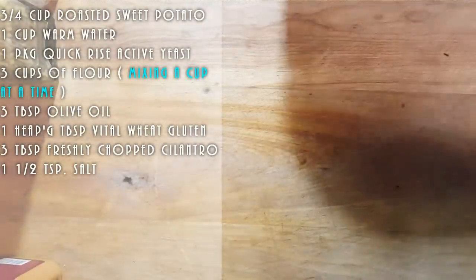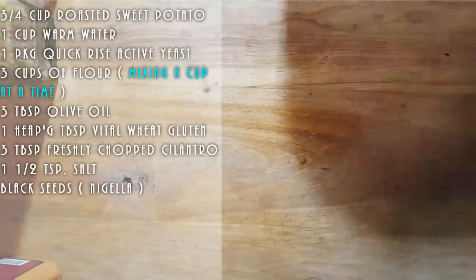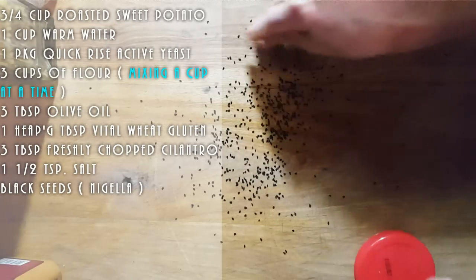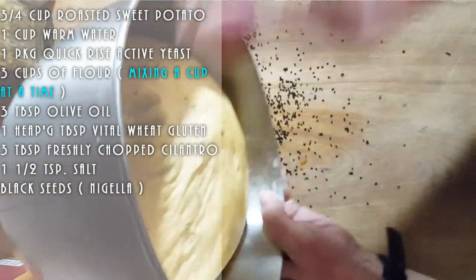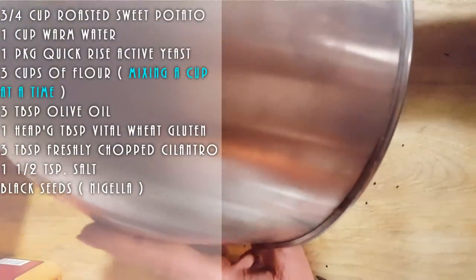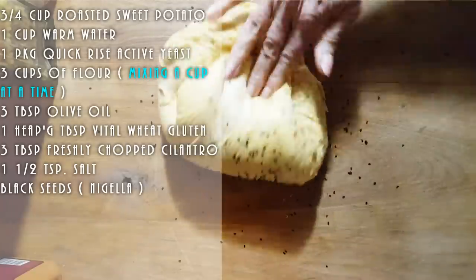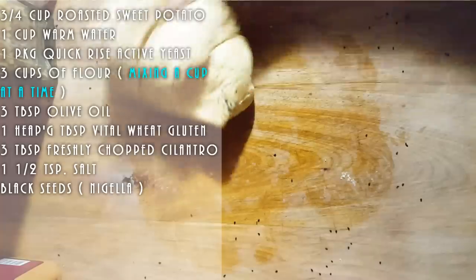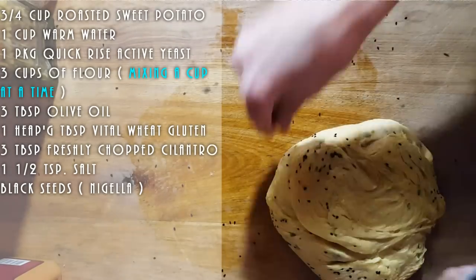So what we're going to do now is we're just going to punch it down because we want to shape it up. But first we're going to put some seeds. We're going to make this one with cilantro and some black seeds. Now these are called nigella seeds. You don't need a lot. You just need a little that we're going to incorporate into the dough. And we're going to slowly bring that dough in. I just want to show you how beautiful that dough is. And slowly we're going to bring it in and pick up some of those seeds. Like I said, you don't have to use a lot of it because they are very flavorful. There we go.